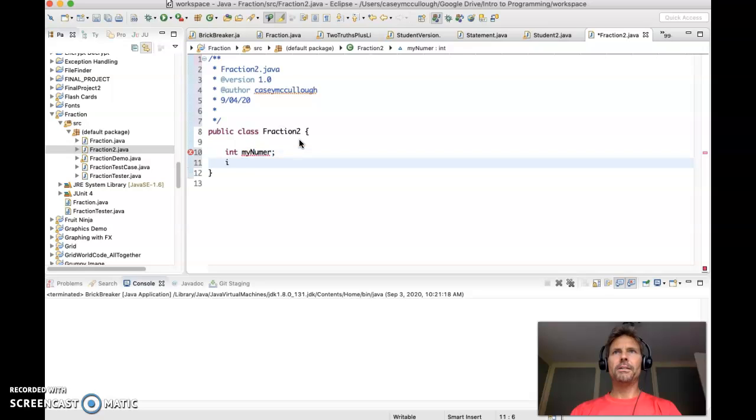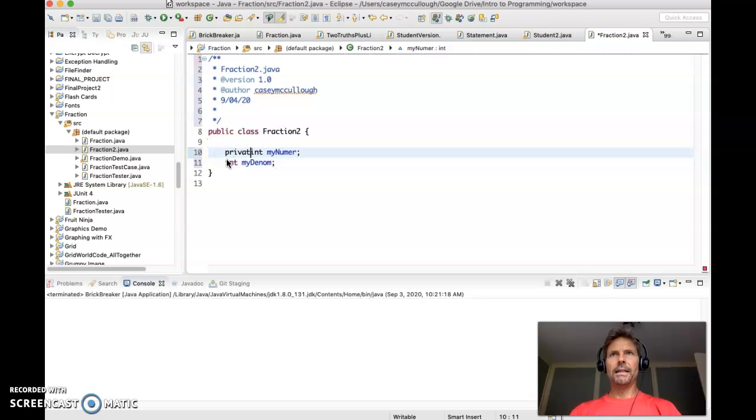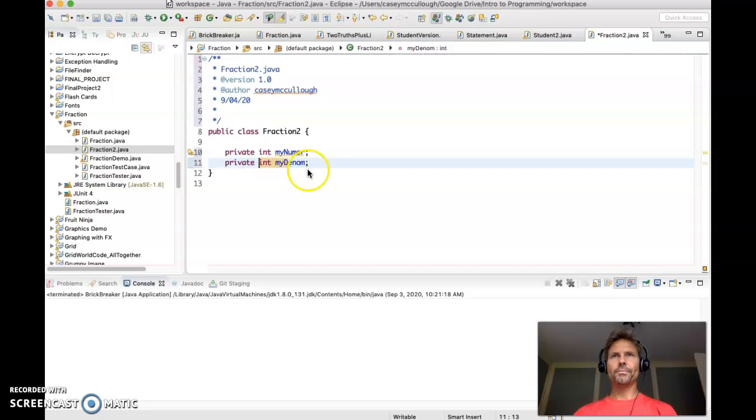So we'll do int myNumer, int myDenom, and if you're paying attention, you realize that what I have left out is the access modifier, right, which dictates the places where we can directly access these variables. And because encapsulation is important, because we want to protect that data at all costs, we should always make our data private. That's it for the data, right?